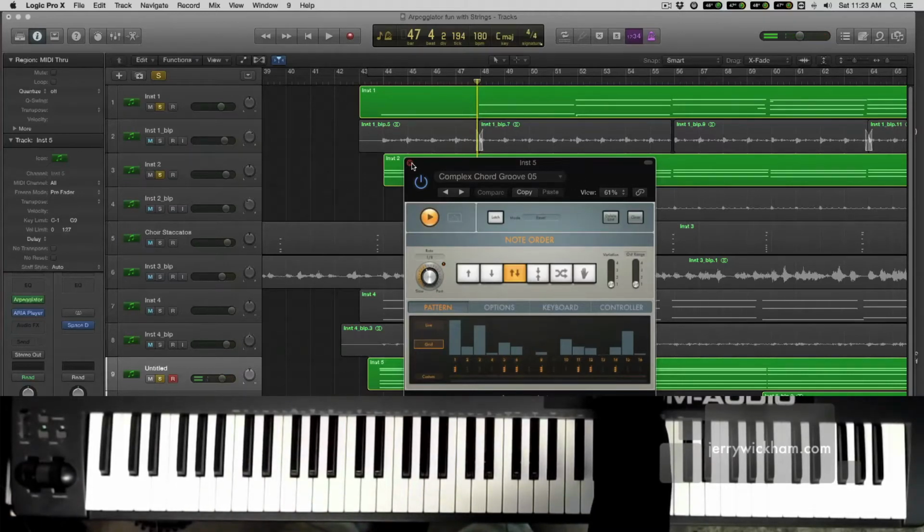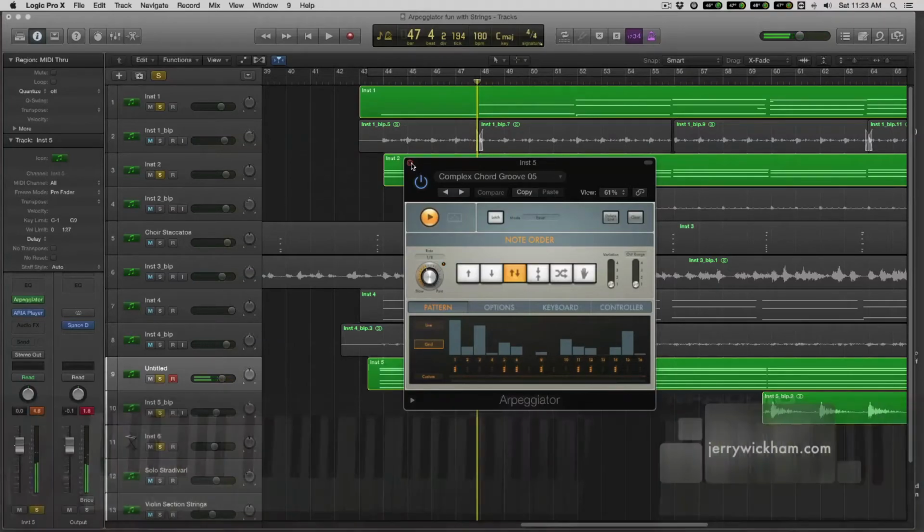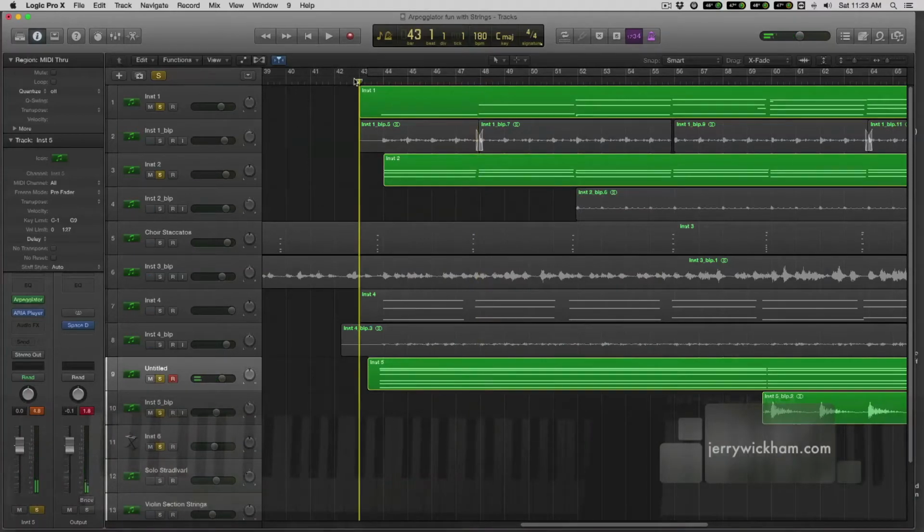I'm only holding it down, but it sounds like someone's actually beating that with a mallet. It's pretty cool. So you put all those together, and then it sounds pretty realistic.